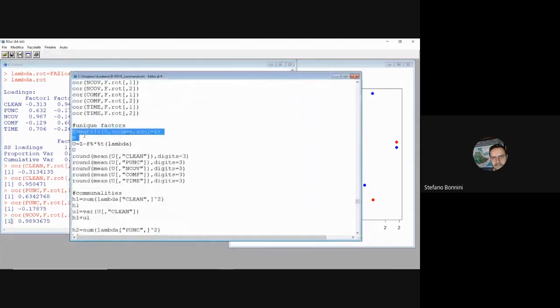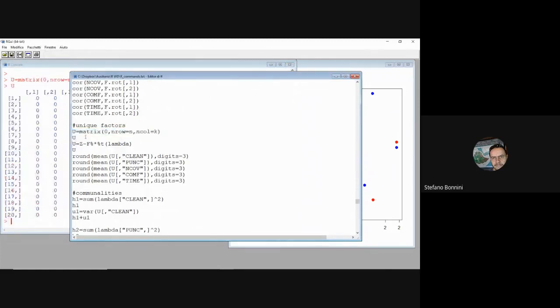Now again, let's initialize the U matrix of the values taken by the unique factors, Control R. Let's compute the values taken by the unique factors, but we have to use f.rot in this case, and the lambda.rot.